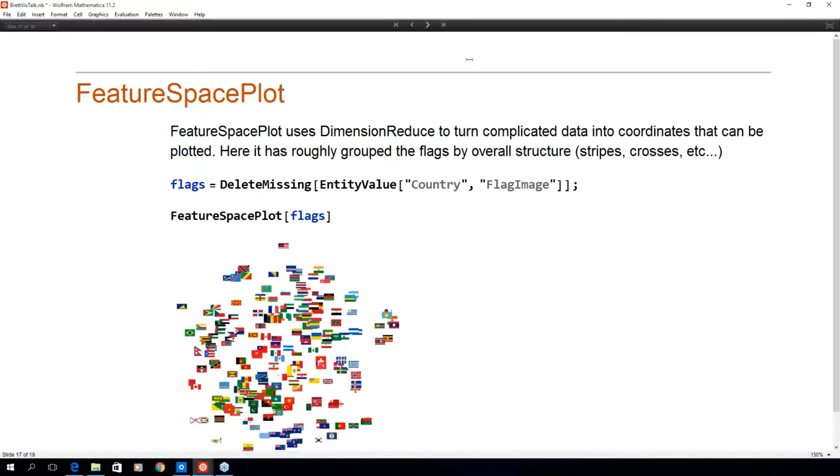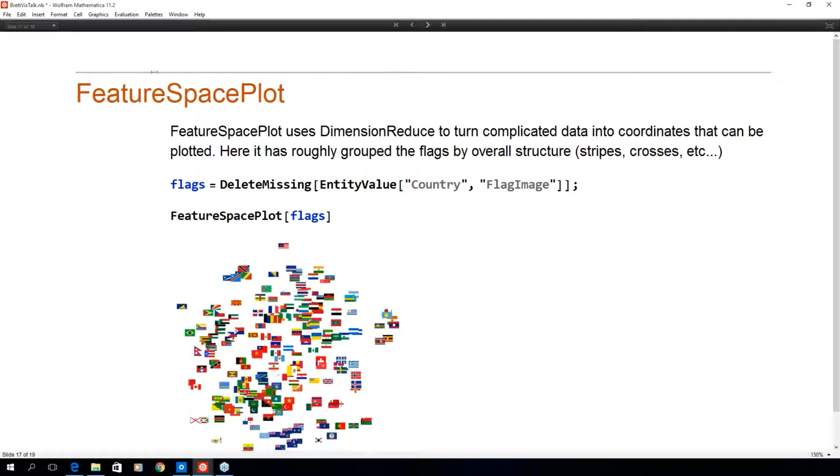And so now we'll move on to FeatureSpacePlot. This has come out of a lot of the machine learning work that we've been doing recently, and possibly some of you have been in our earlier seminars about machine learning. FeatureSpacePlot is trying to tackle the problem of, if I have a large data set with lots of different properties or a large mixture of different types of data, how can I make some sense of that and create a visualization out of it?